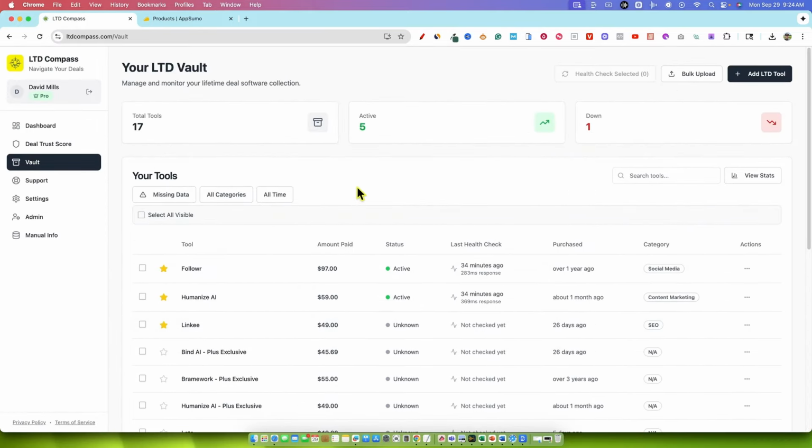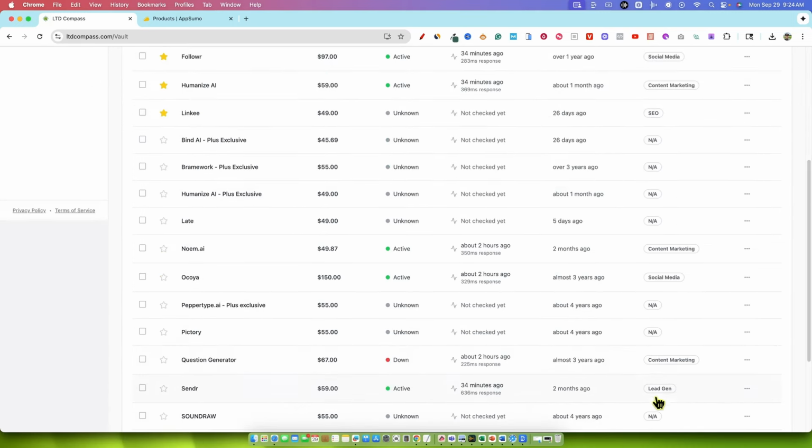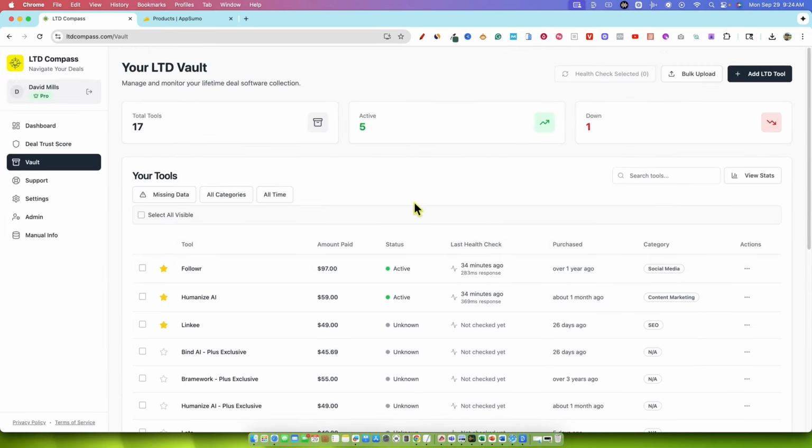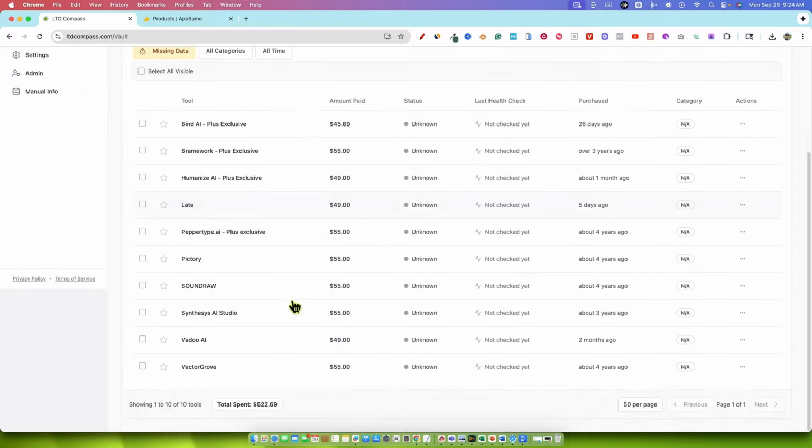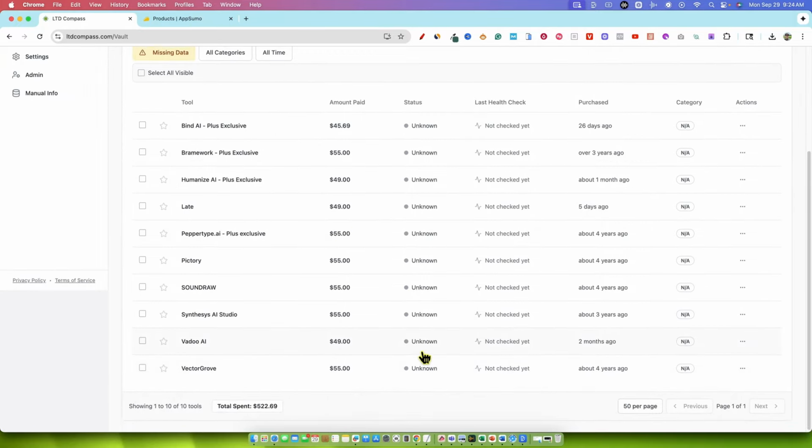So now what we can do is that's the bulk upload. Now you've got all those items in here, but we already know we don't have categories assigned, so we see all this NA, and that's okay. We've instructed it to be able to upload these, and then at your leisure, you can go and update them. All you have to do at any time is click on the missing data section. It's going to show us that we have 10 tools that are missing data.